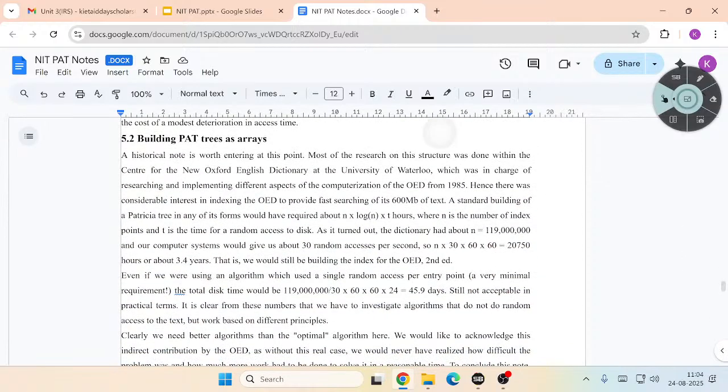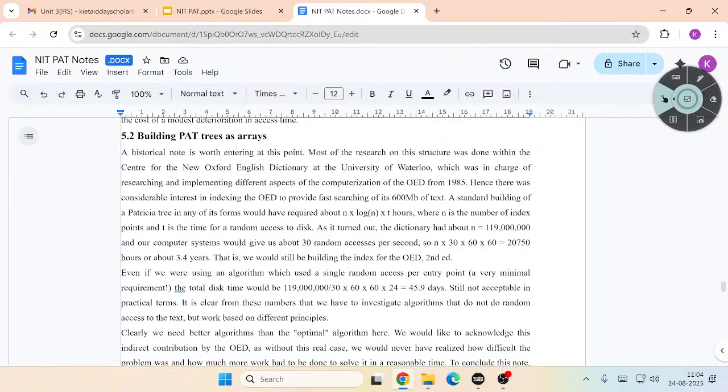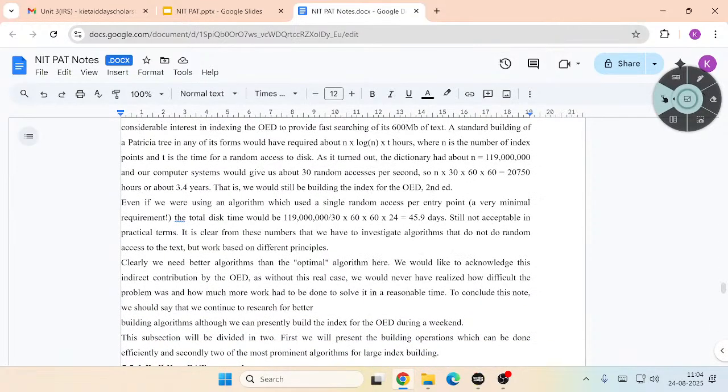Next, coming to building factories as arrays. We can build the factories as arrays based on lexicographical order, that is, from the alphabet A to Z, which is an auxiliary representation.